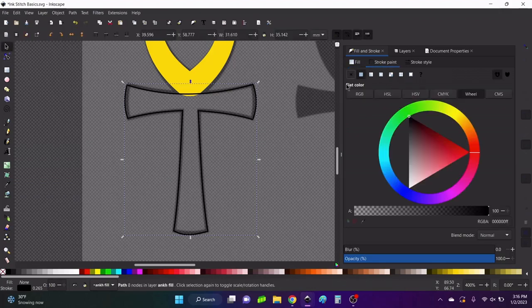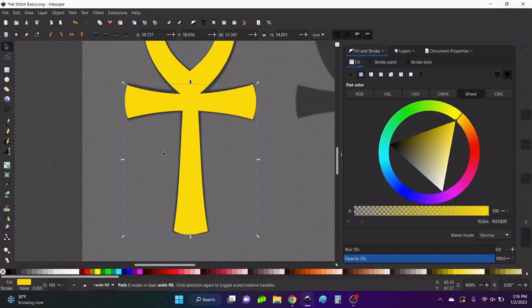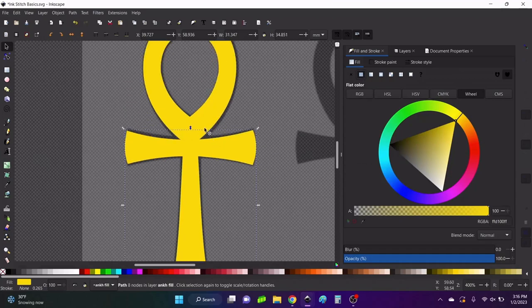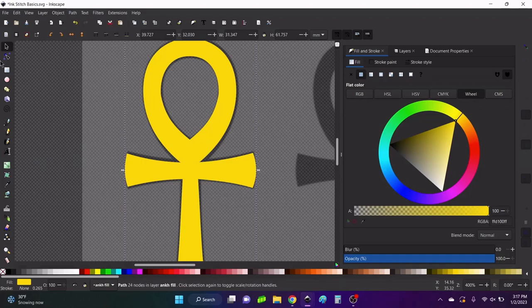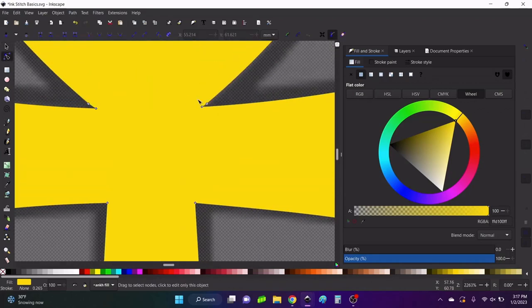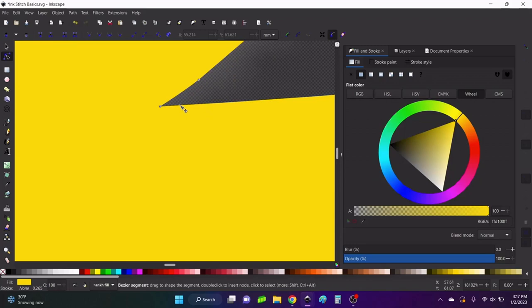And then we go over again, get rid of the stroke, and do the fill. Okay. Now holding down shift, we are going to grab both objects and go up to path and union. Again, creating one solid object. And go check your nodes again real quick, just to make sure. Sometimes you don't have to do this. I usually do it automatically because a lot of times it'll mess things up, add nodes where I don't want them, change how they're sitting, you know, stuff like that. So we just want to get rid of that.